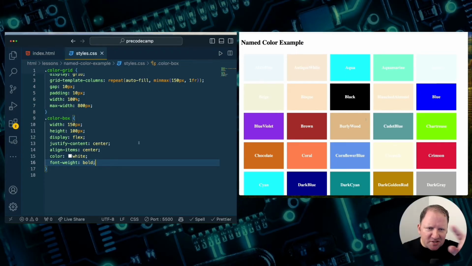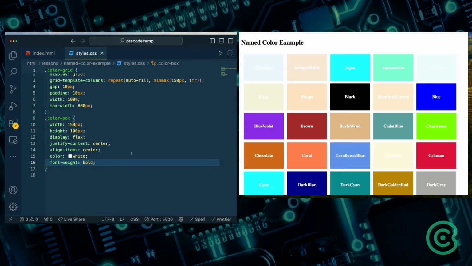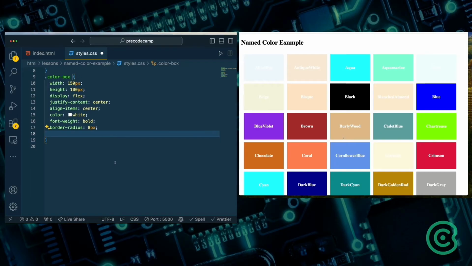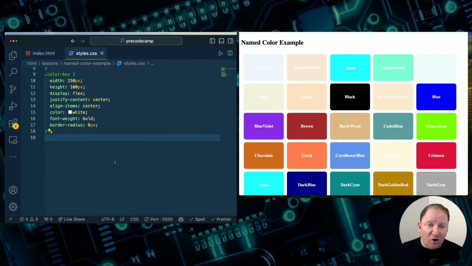Rounded corners of the color boxes. Let's go ahead and make that 8 pixels. So I'm going to go back to here, and I'm just going to make a real simple border radius, and we're going to make that 8 pixels. All right, I'm going to go ahead and scroll up just a little bit here. We're almost done with this. Now it's just a few simple styling effects for adding a few shadows.